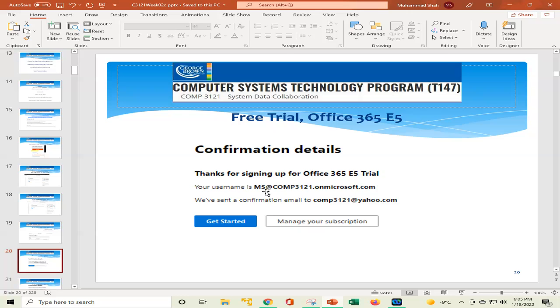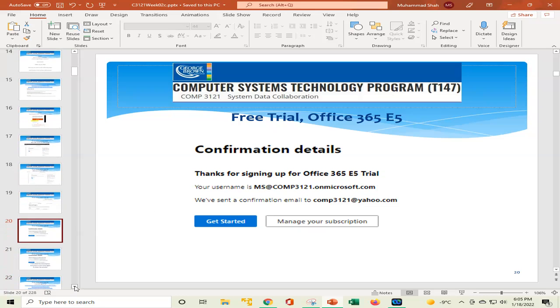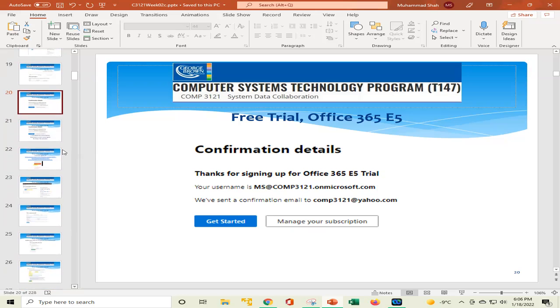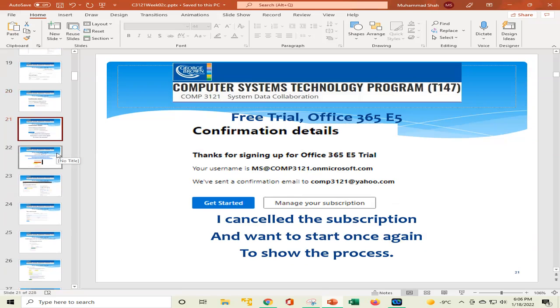Before, I was ms at comp3121 dot on microsoft.com, and later I got the one I will be using today, that is with Z: ms at comp3121z, with the Z at the end of 21, dot on microsoft.com.